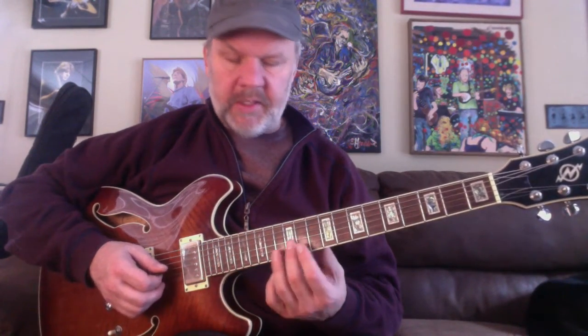And I should point out that mostly when we're in this position, we're working with just this little cluster of notes, like starting with my middle finger on the 12th fret, 3rd string, and then on the next two strings, 11th and 13th frets. Your root notes right there. The whole intro of the song is played exclusively in that position.